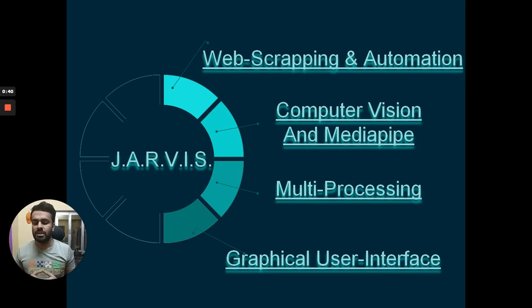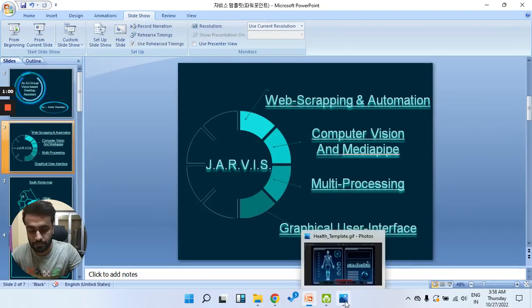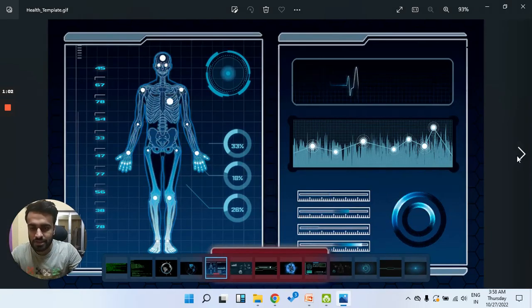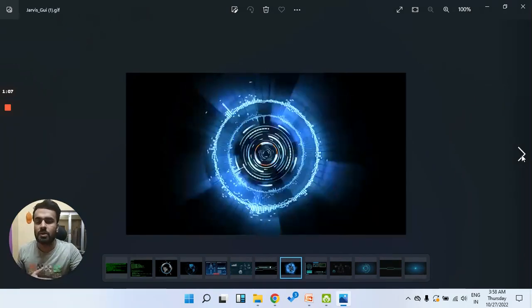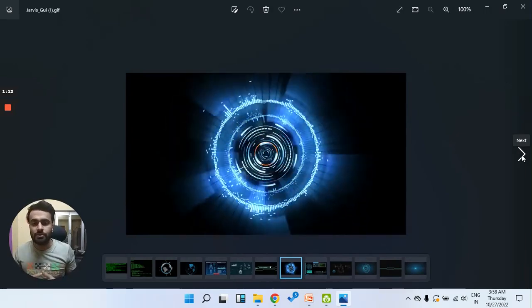And the other challenge was the graphical user interface. GUI plays a great role in order to interact more with the user. So in order to resolve this challenge, I used a software called PyQt5 Designer to design some templates. Let me show you some of the templates that I have designed. These are some of the templates that I have designed. So the challenge was how to integrate these templates into my software. For that, I used a PyQt5 module provided by the Python docs.